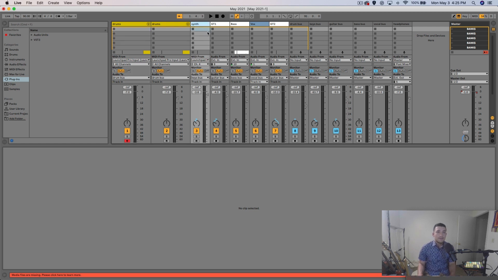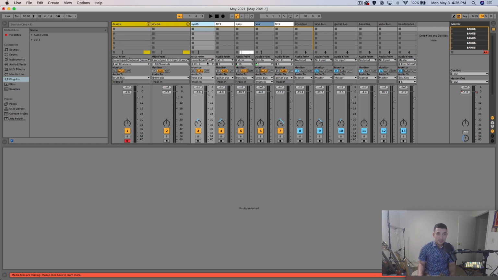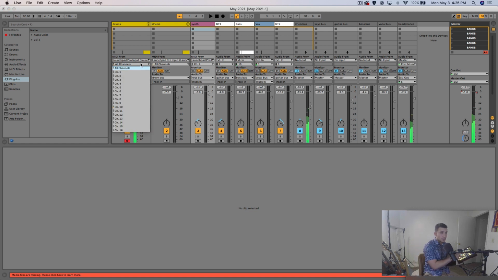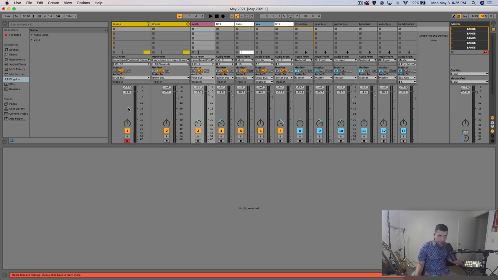So whether it's the drums or the synth, all you have to do is pick the Launchpad Pro Live port, and then open up all channels and see which channel's making sound. Right now it's number 10. Every time I open a new arrangement, it's different. I don't know why it is that way. It just is that way.